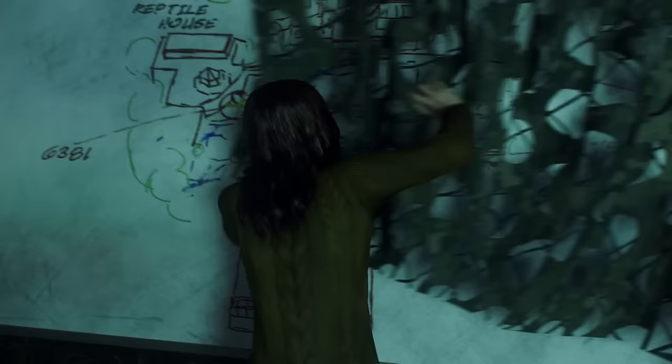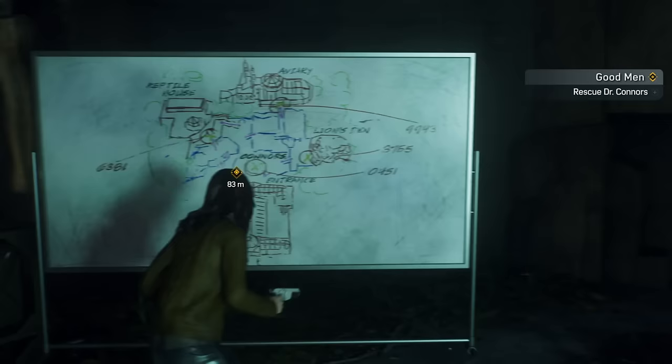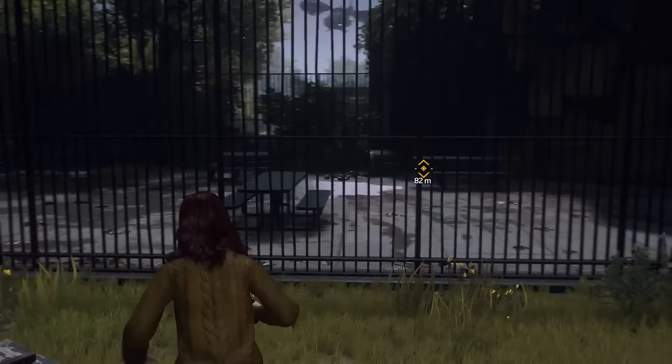Codes for the enclosure. So Connors is right there. All right, Connors. Let's get out of here. 0451. All right, let's get to it. So we gotta rescue Dr. Connors. I don't know if I'm really heading the right way or not. Maybe I should go the other way, just because this is the way I came in from, which means there's definitely enemies waiting over there. If we go this way, maybe it'll be easier. If we can, that is.